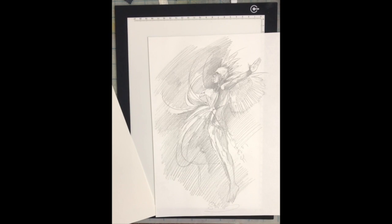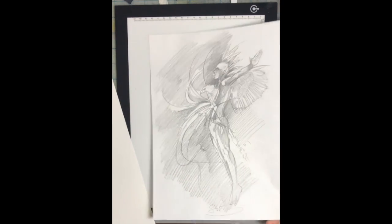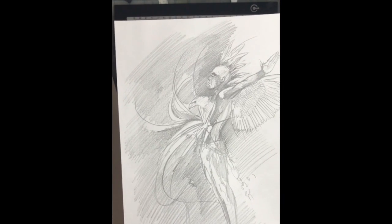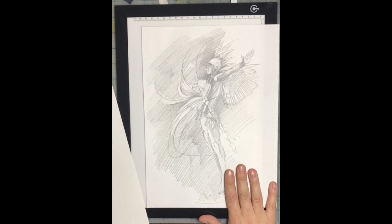I'm going to show you the process — I'm going to try to film the whole process from start to finish on doing a card. Here we have the star card; this is the sketch that I did for Avalon and the one that was approved, and I have to transfer this to the watercolor paper.